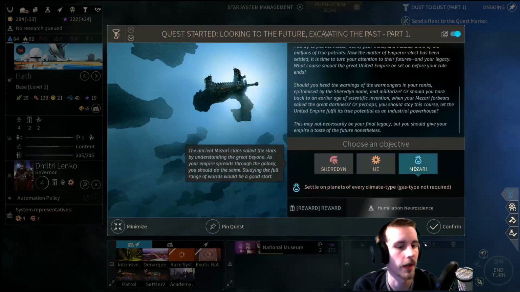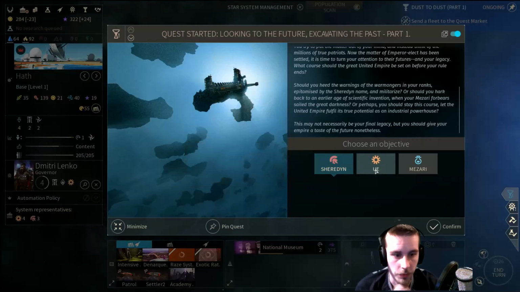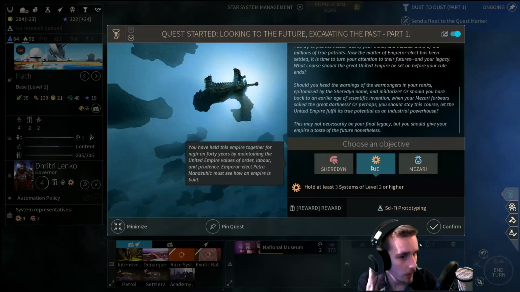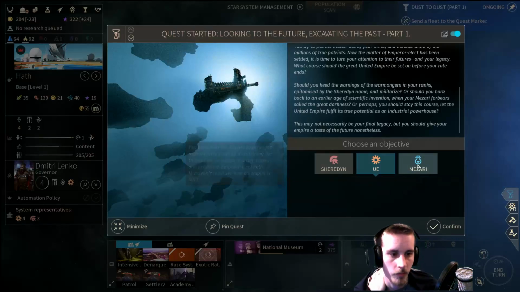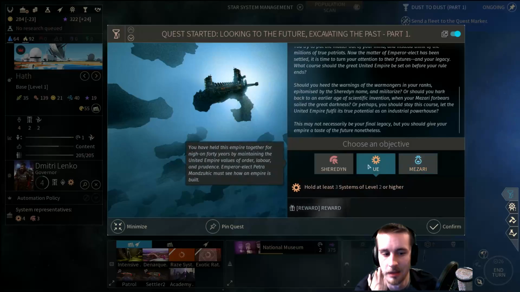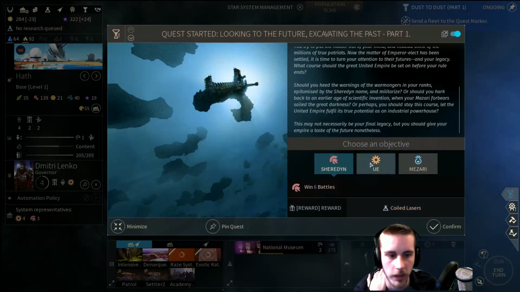I should probably not actually look at the resources, so. We could win 6 battles for the military. We could have at least 3 systems of level 2 or higher. Or we could settle on every climate type, gas type not required. So these are kind of late game ideologies, except for this one. The 6 battles is pretty quick.